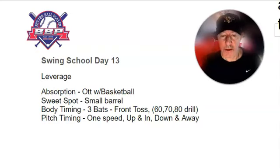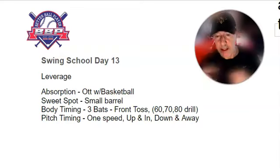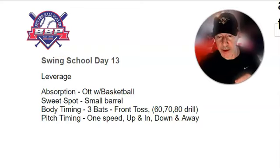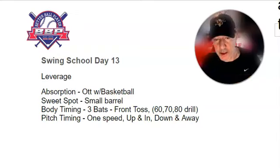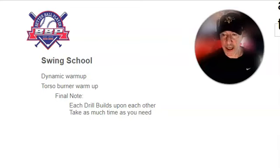To finish it off, head back to our pitching, our one speed. I want to go up and in and down and away. I want to exploit the speed gap in our hitter's head today — exploit that speed gap as much as we can and let them keep working on the adjustment mechanism. A nice drill for the warm-up where we're lining it up: start at 90%, work down to 50, and then work our way back up. You're probably going to find out where we're at.